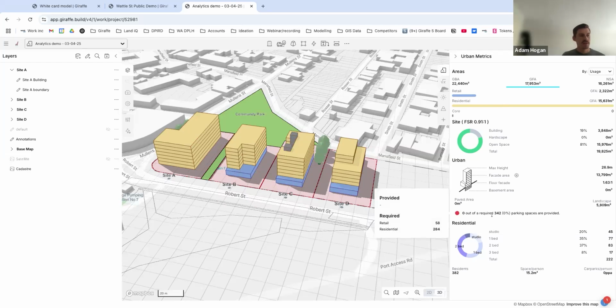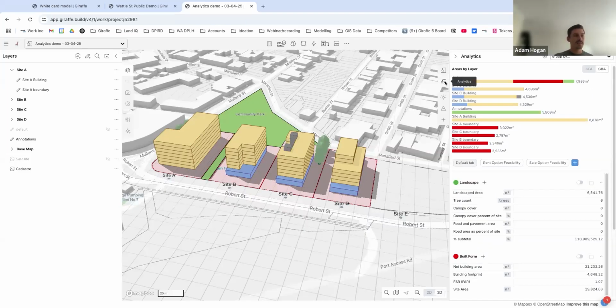So this information is hard-coded in Giraffe. You can't customize what's displayed here. Obviously, it's all linked to what you draw on the map, but we can't configure this in any way. And so that's when we move into analytics. And this is where we can apply and configure those metrics in order to pull out what we saw previously, the costs or any of the yield, whatever's important to us about a project. This is where we can start to play with that data.